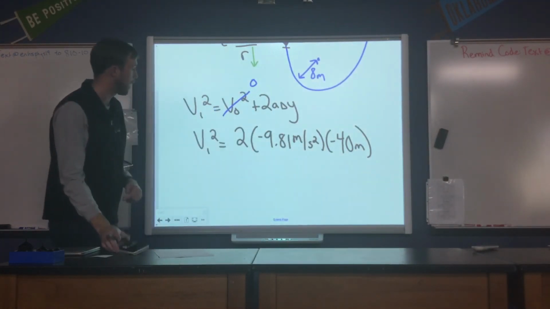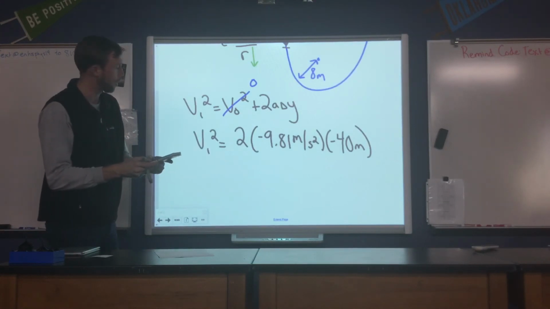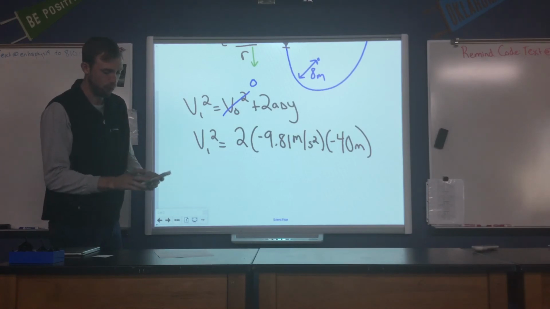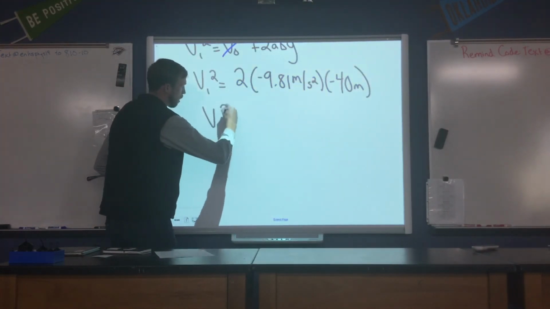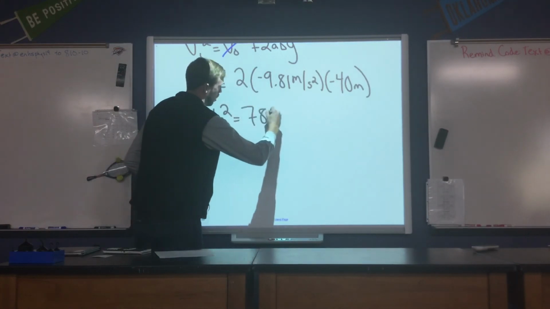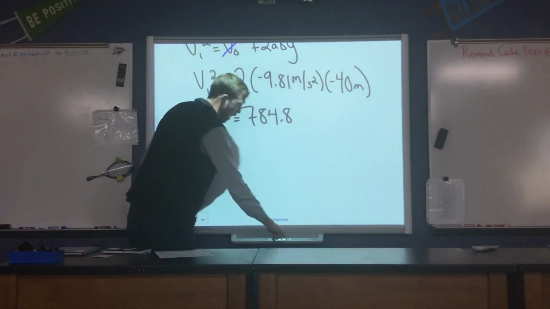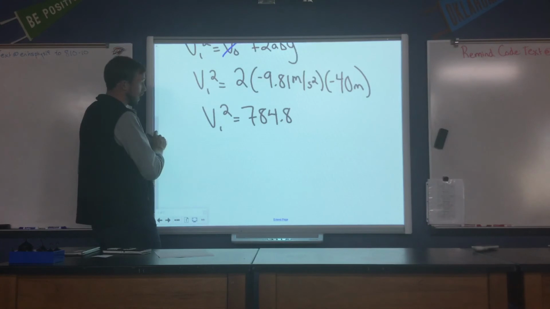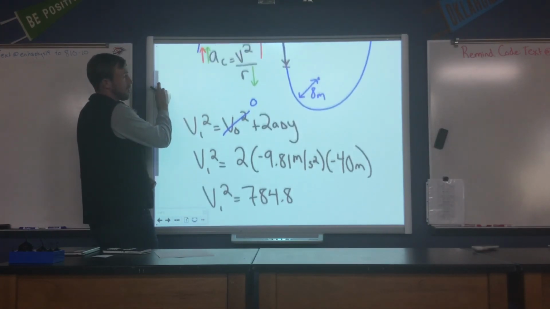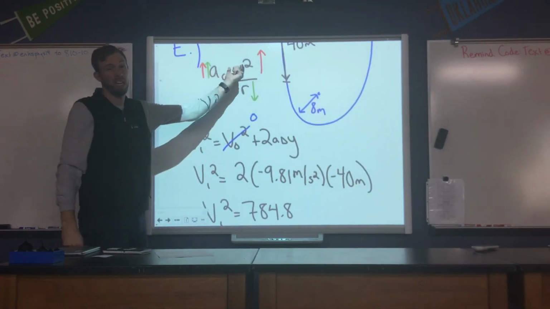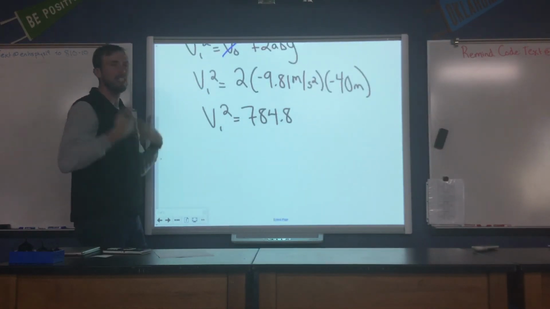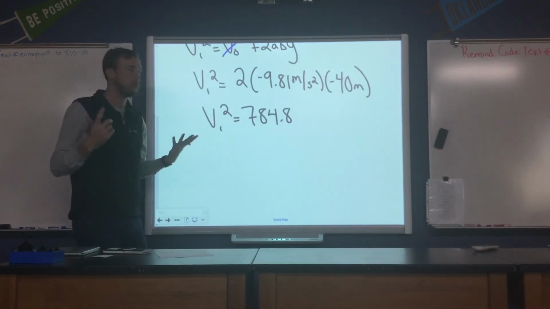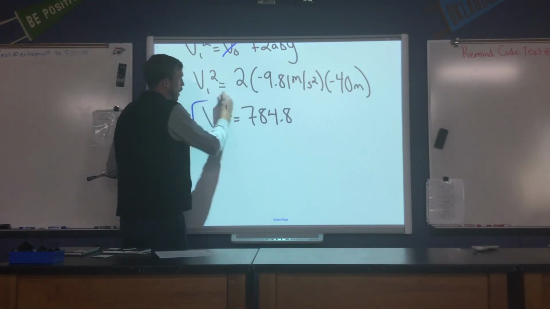We're now dropping from a higher height. So we'll multiply through 2 times 9.81 multiplied by 40. We get about 784.8. But remember, that is our velocity squared. To find just the velocity, which technically, if we're not really looking for what the velocity is, I could just plug that number in here, right? Because this is velocity squared. So I could do that, but it's probably good practice for us to just solve for what the velocity is, just in case we need it later on.